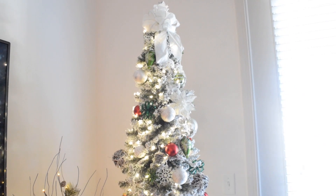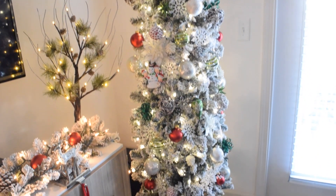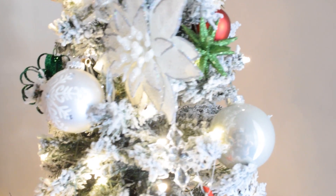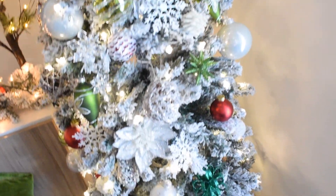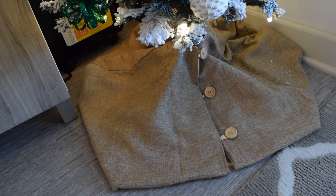Last but not least, let's talk about the tree. This is a 7.5 foot tall pre-lit flocked pencil tree from Big Lots — I paid $72 for it. You might also want to check Walmart because they have a great selection and excellent prices. I never thought I would buy such a skinny tree, but we were very limited on horizontal space in this living room, though we've got plenty of vertical space. I have a star for the tree topper but it's missing the base, so I just made this bow to go on top for now. It's been our tradition to get a fresh tree every year, but it's so early in November and they usually don't put out fresh trees until closer to Thanksgiving. So depending on the selection here in the south, I'll probably end up moving this tree into the corner of the dining area so the fresh one can live here. This tree skirt is from Hobby Lobby — I had to fold it in so it could fit in that space.